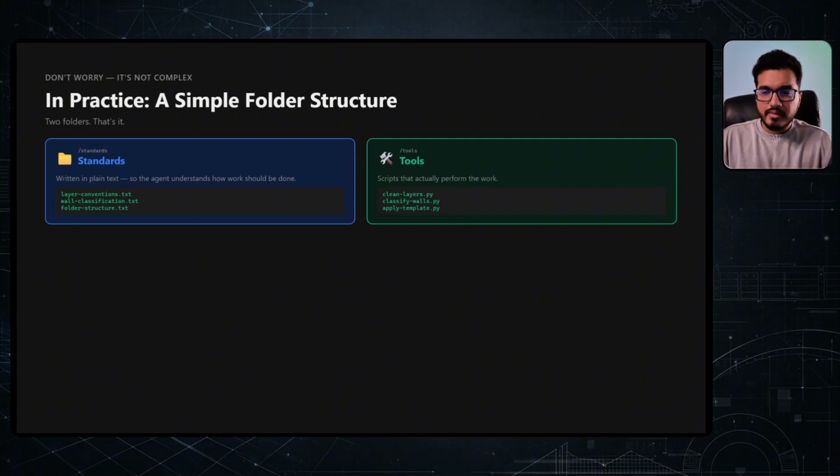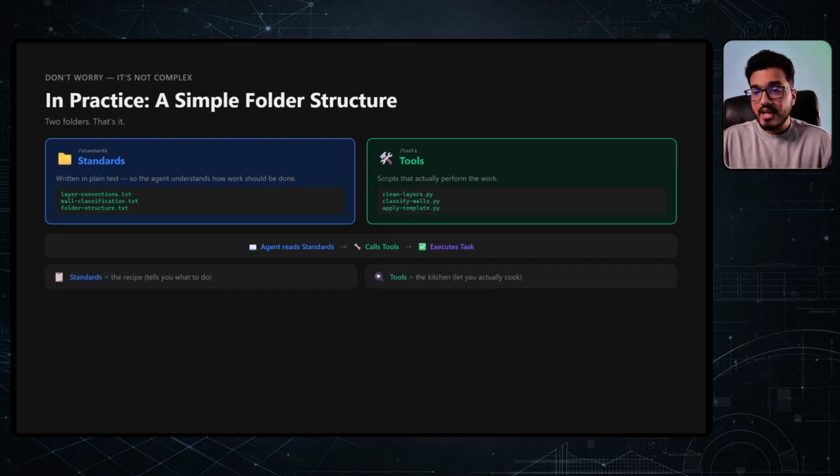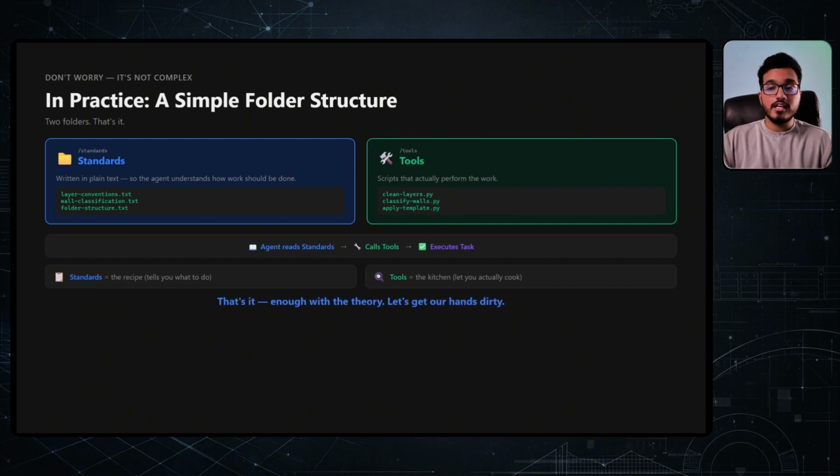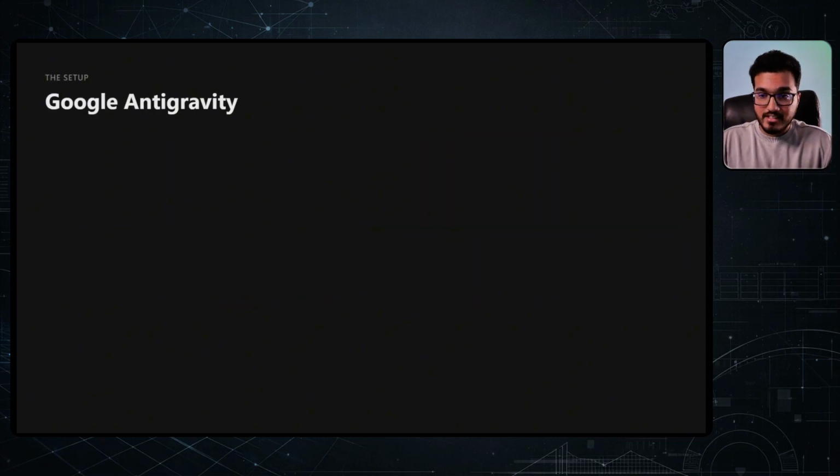The agent simply reads the standards and calls the tools to execute the task. Think of it like a recipe and a kitchen. The recipe tells you what to do, and the kitchen tools let you actually cook. That's it. Enough with the theory. Let's get our hands dirty.